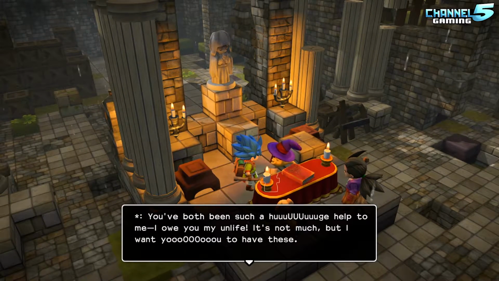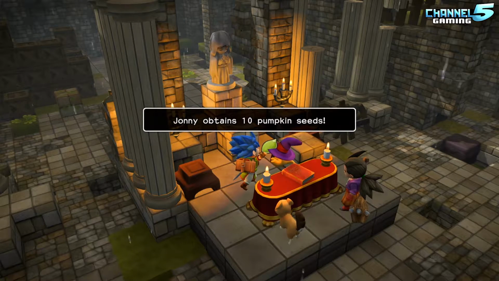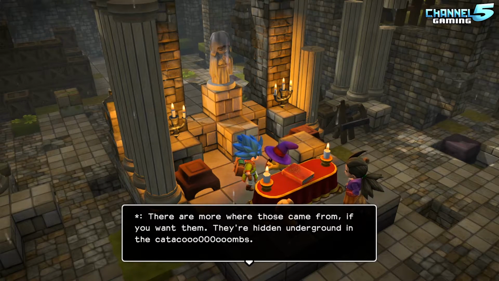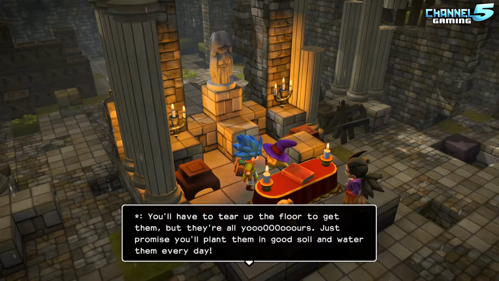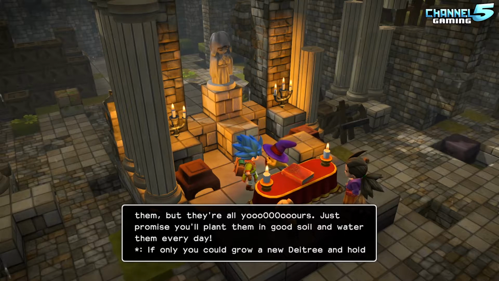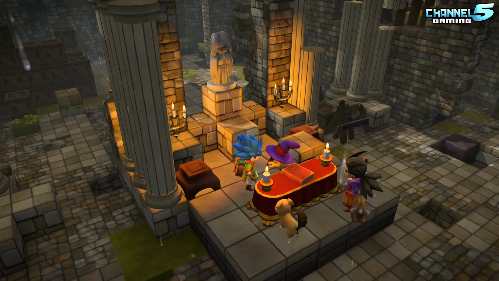You've both been such a huge help to me. I owe you my unlife. It's not much, but I want you to have these. Yay! Pumpkin seeds. Yes. Ten more. It's not enough, man. There are more where those came from if you want them. They're hidden underground, in the catacombs. You'll have to tear up the floor to get to them, but they're all yours. Just promise me to plant them in good soil and water them every day. If only I could grow a new dea tree and hold a harvest festival too, I'd be happy. I think I'd depart this world altogether.